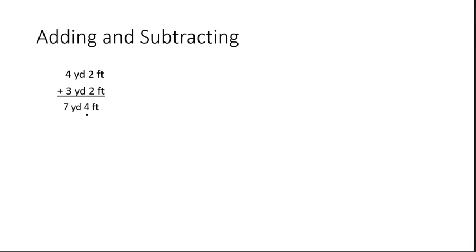And then after you add or subtract, always make sure that you simplify if possible. So here we have 4 feet. Notice there's 3 feet in a yard, right? So if we take 4 divided by 3, that gives you 1, and the remainder is 1 as well. What that means is we have 1 yard, and the remainder 1 means we have 1 foot remaining. So 7 yards plus 1 yard, 1 foot, you would have 8 yards and 1 foot. That would be your final answer for this problem.